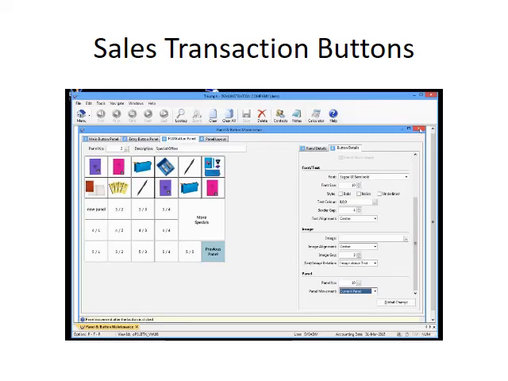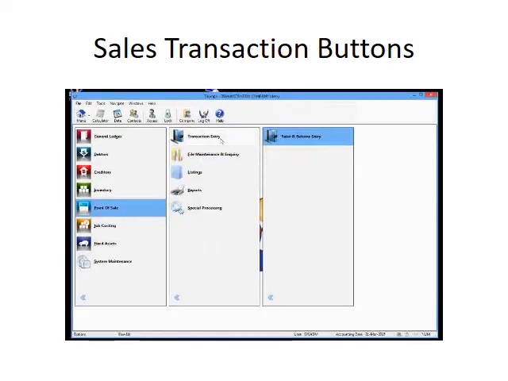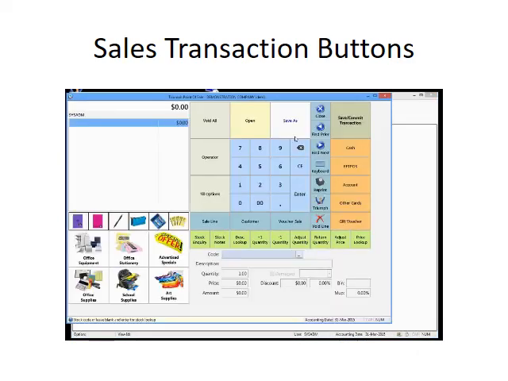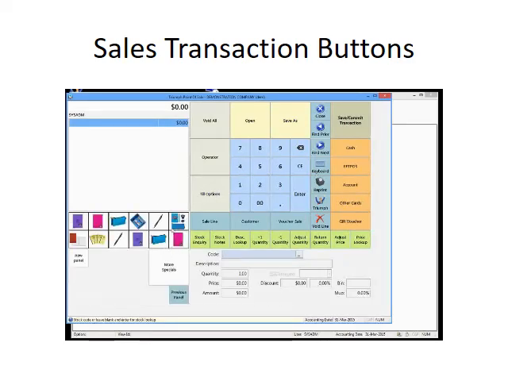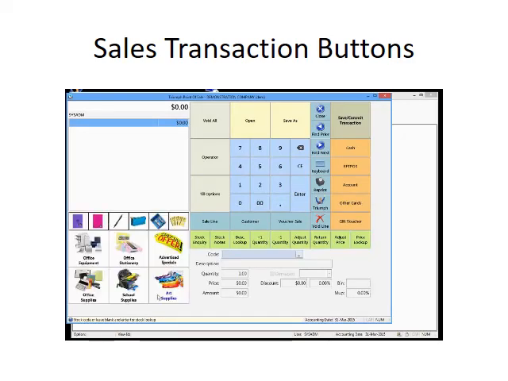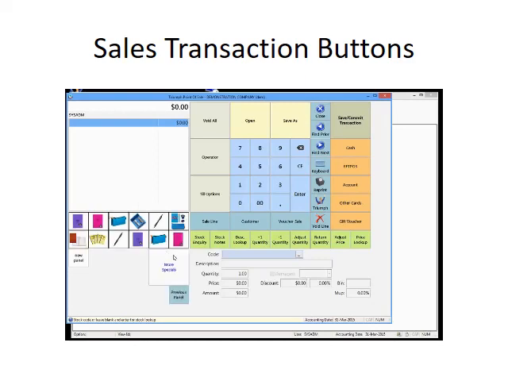If I escape out of there now, and come back into my point of sale, we go to our advertise specials. You'll see now there's a new one here called new panel. I could have had icons and things on there. I go into there, I'll see my 3 items I created. I can go back to my previous panel, and it lets me jump around looking at things, etc.